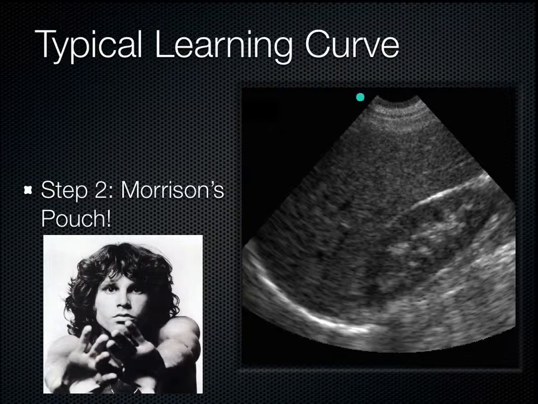And luckily, as the ultrasound machines have gotten much better in quality and taking advantage of Moore's law, the fact that the microprocessor speed doubles basically every 18 months or something like that, the ultrasound manufacturers have been able to process these images and scrub off their artifacts and make these high frame rate images come to life. And so that's why I think the learning curve has actually been sped up quite a bit as well, thanks to those manufacturers. But you know what happens, step 3?